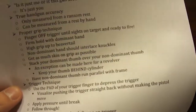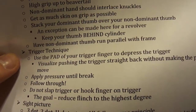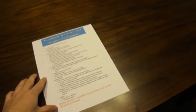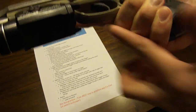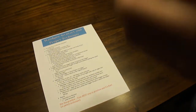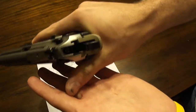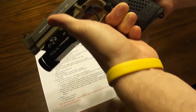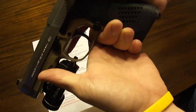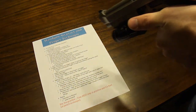Non-dominant hand should interlace knuckles, and I'll show that in a second. Get as much skin on the grip as possible, and you stack your dominant thumb over your non-dominant thumb. What I mean by interlacing knuckles is this part right here, I guess that's a second knuckle compared to your first one. You want the inside of these knuckles, right at the base of your fingers, to interlace with them. Generally you want them to sit right here. Then cup your hands together, and get as much skin on the grip as possible.